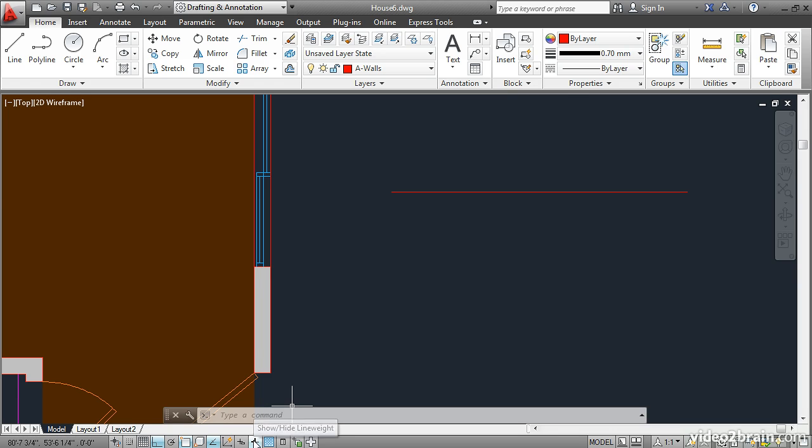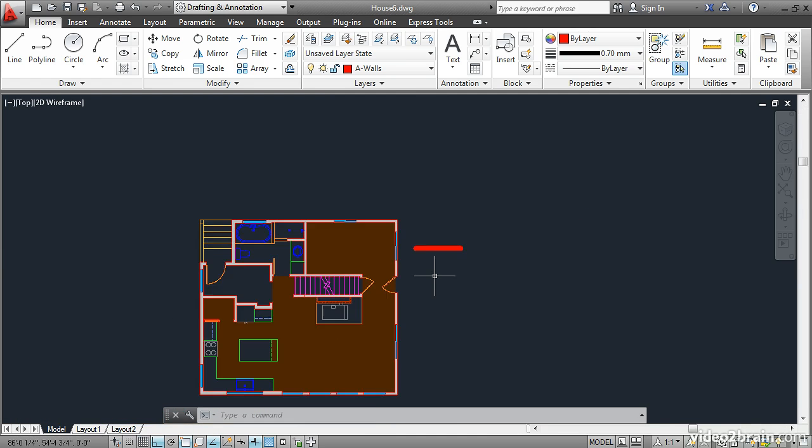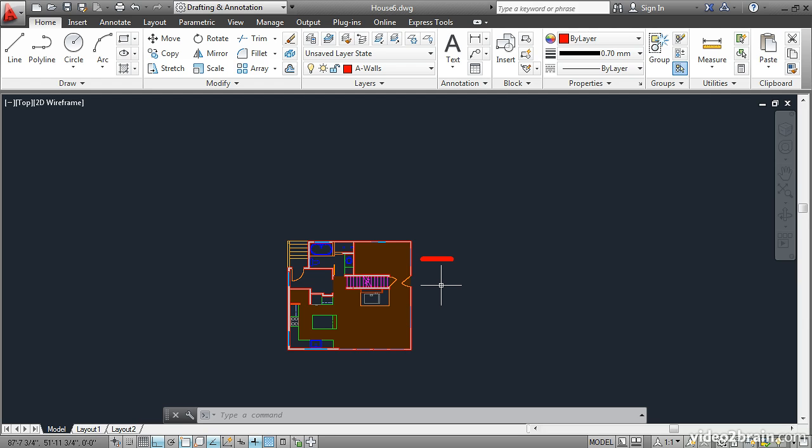Go down here to the status bar and toggle Show/Hide Line Weight. There we go. Now we can see an approximation of what this line would look like when it was printed on paper. If I zoom out, you'll see that that line appears to get thicker as I keep going out. Well, actually it isn't. It's maintaining the exact same thickness no matter which magnification I'm in.